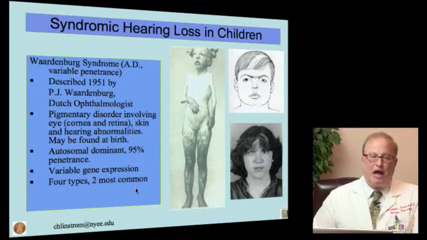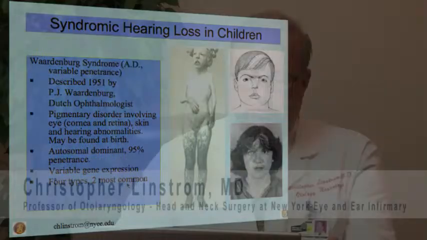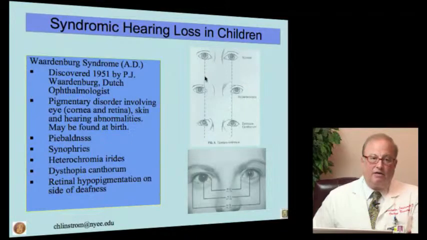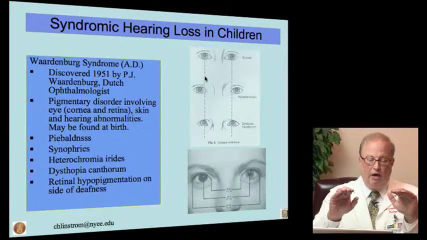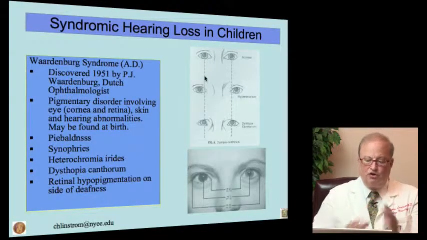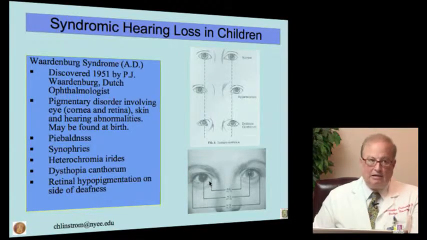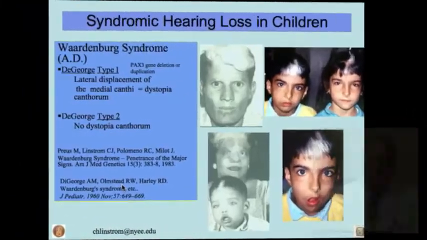This is an autosomal dominant condition. It has variable penetrance. There are other features that are found, such as synophrys, that is, the hair of the eyebrows grows together, and there is variable expression. So they do not have telecanthus. So the greater wing of the sphenoid is shifted a little bit, but it's a soft tissue widening of the eye so that the inferior punctum must at least hit the limbus of the iris. We have other things, dystopia cantorum, and the retina of the affected side may be hypopigmented.